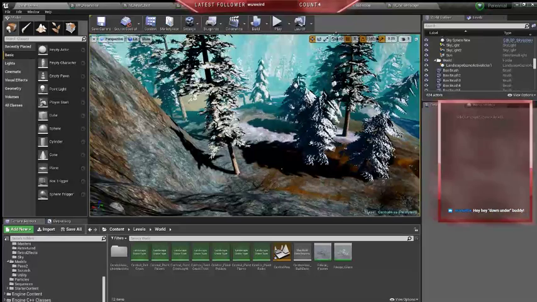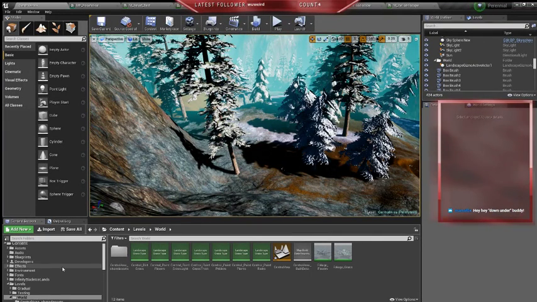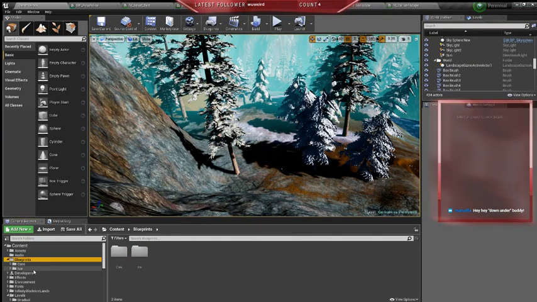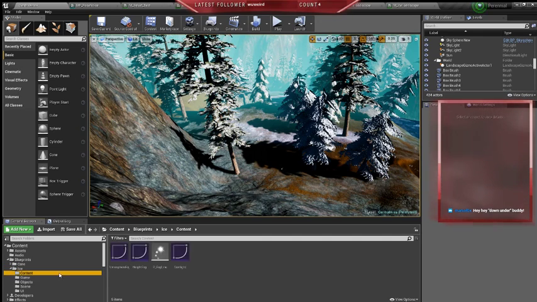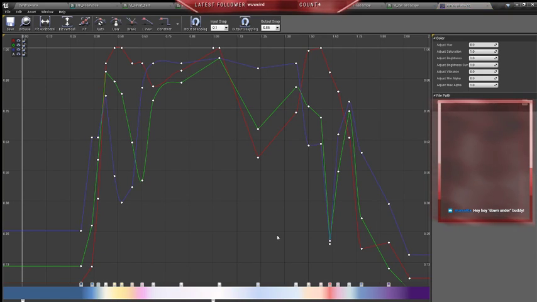So if you're curious what this mess of a weather system actually is like, so I've got a colour curve for the atmosphere fog.